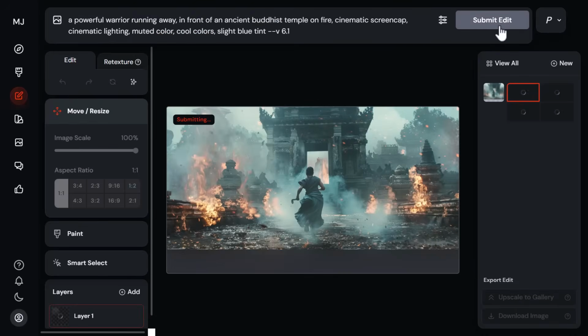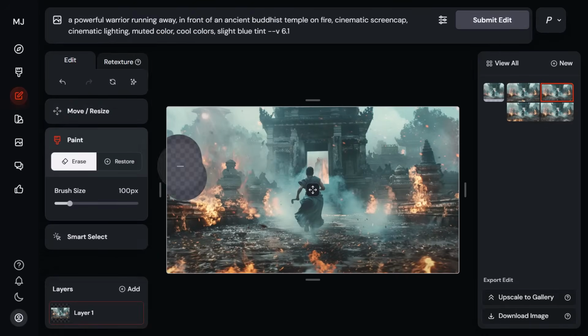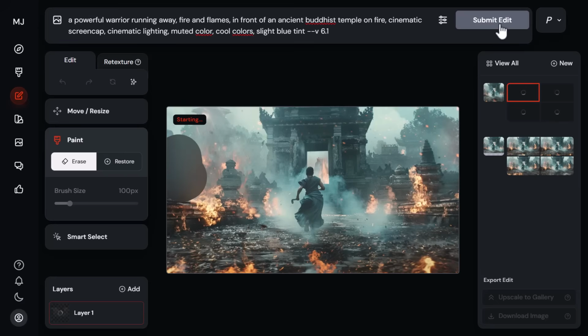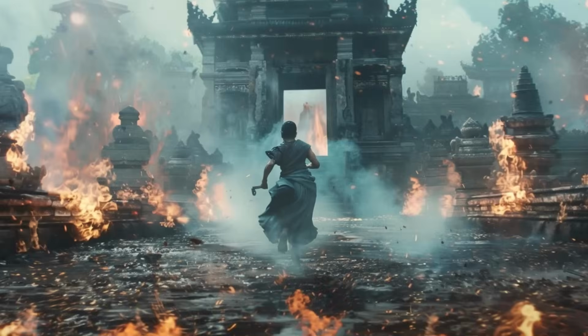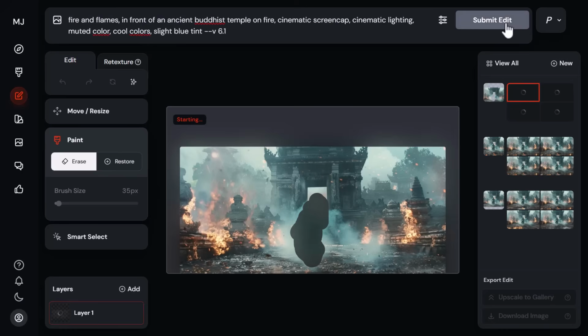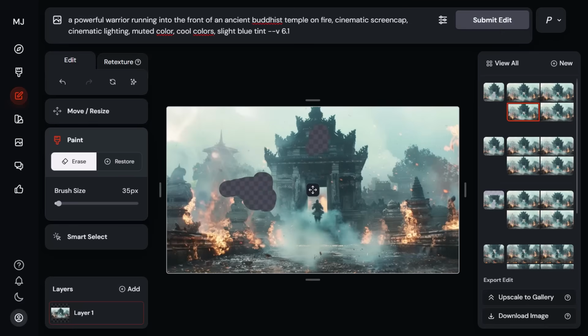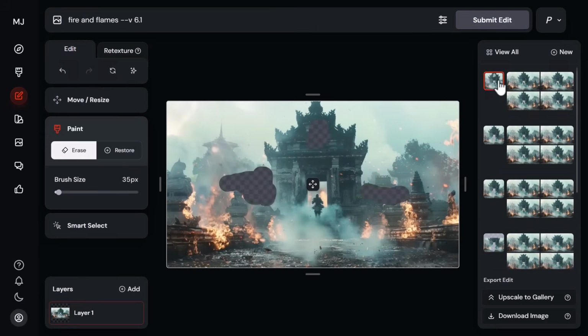One of my favorite things to do is to generate an image using Midjourney and then use the editor to compose a start frame for an AI video. So this means I can take a bit more control over where things are laid out, where they are, and add certain items into the scene. But I can then further alter that start frame and move things around to create an end frame that I can also upload into an AI video platform, so I can create both a start and an end frame from the same image.